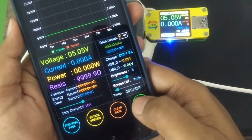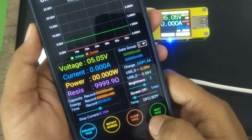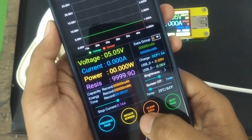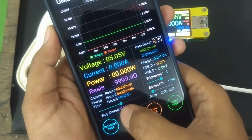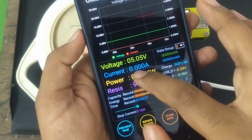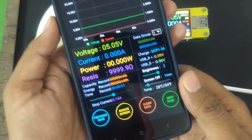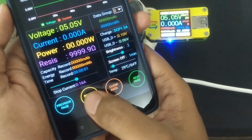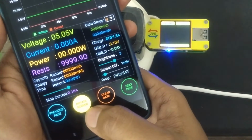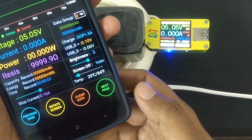You can also decrease the on off time, the screen on time, which is currently set at 1 minute, and you can also change the stop current or the starting current, minimum starting current, to start recording the values. You can also see the voltage as well as the current. At this point no load is connected, and that's why the power is displaying as 0 watt. You can also rotate the screen. If you press the rotate button, you can see on the unit the screen is rotated and you can change the orientation as per your requirements.